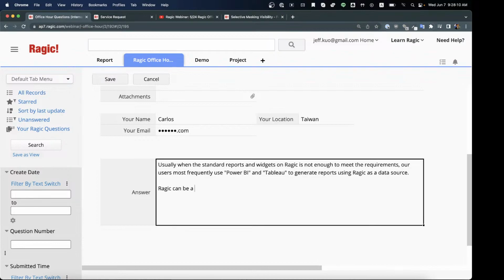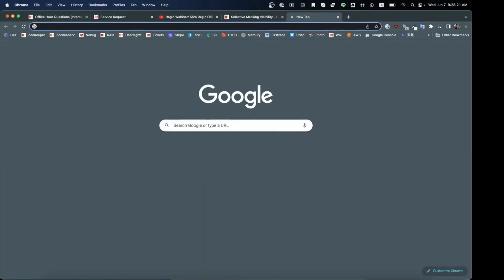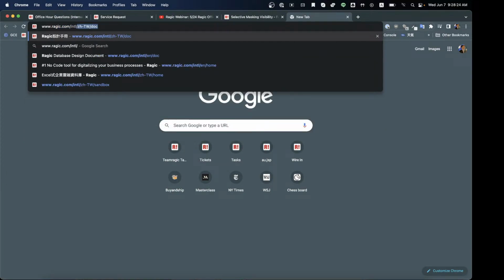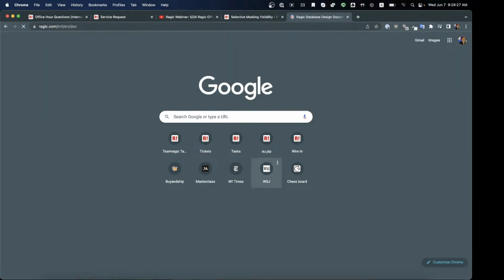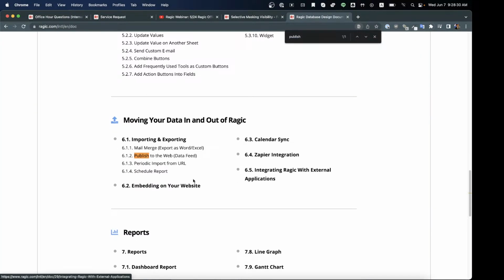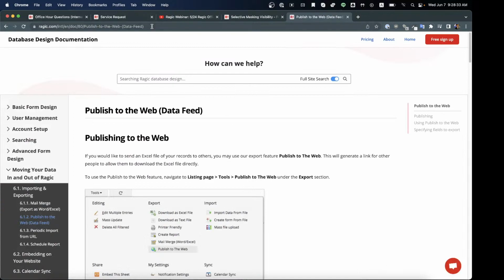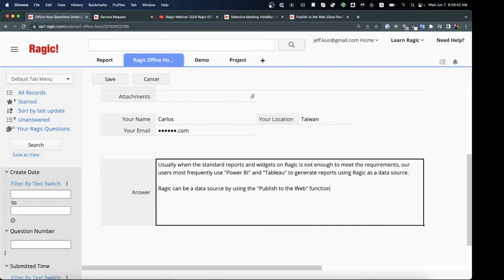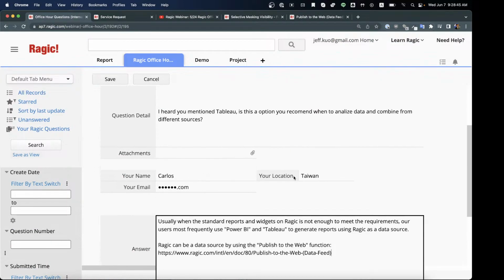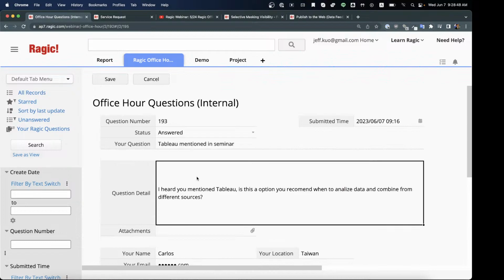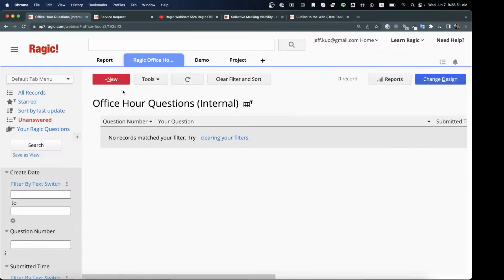Ragic can be a data source by using the publish to the web function. Okay, that's here. Publish to the web. Basically, it makes Ragic a data feed to outside software. All right. Okay, I hope this answers your question.